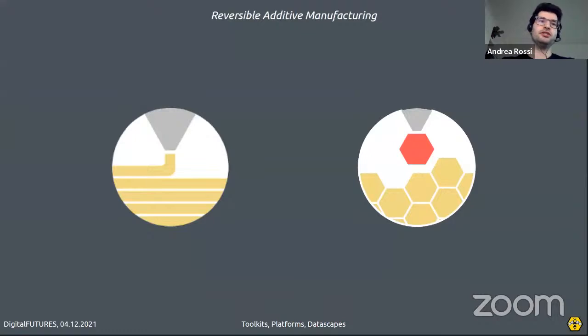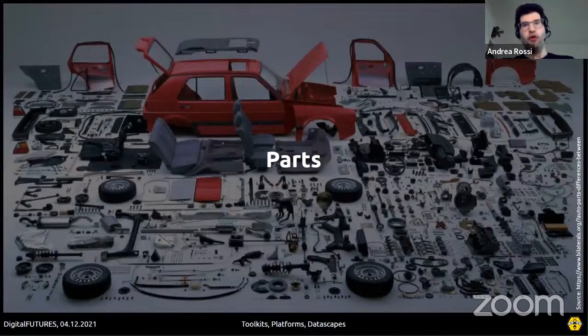So in my research, I started looking at this idea of, could we think about additive manufacturing processes that are not continuous, but rather discrete, meaning that we can still work in an additive way, adding elements, but these additive processes are reversible, meaning that the blocks we use can be disassembled and reformed. And of course, if you want to talk about that, we have to talk about parts.